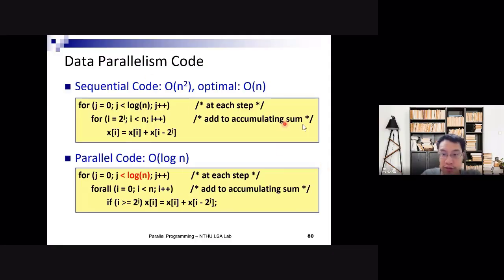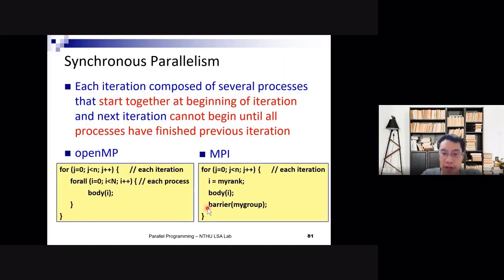This is just a quick, simple code. If you implement it in parallel, you simply need to add the prefix sum, but the distance will gradually increase by the power of 2, and you only need log n iterations to complete it. However, you have to make sure all the processes have a synchronization point after each iteration. So what does that mean? In terms of the implementation, in your parallel program, you have to insert explicit synchronization points.